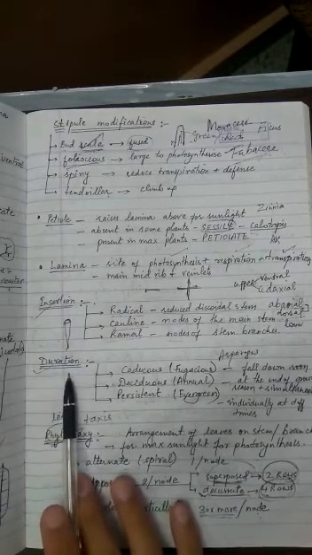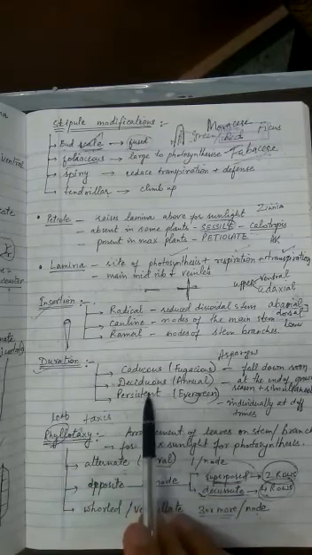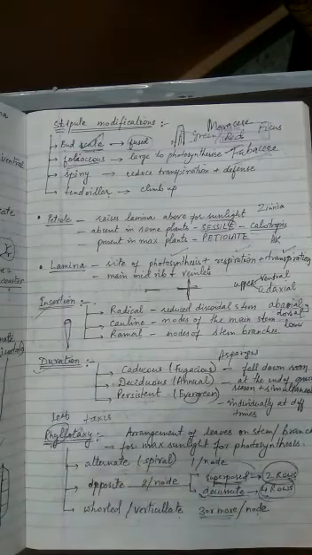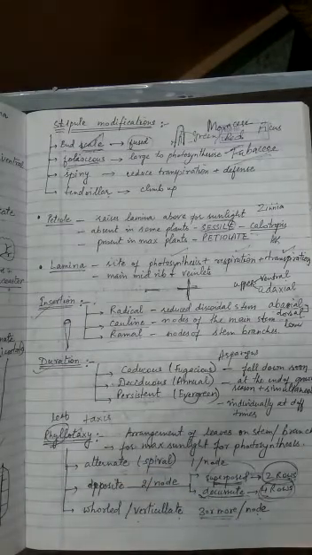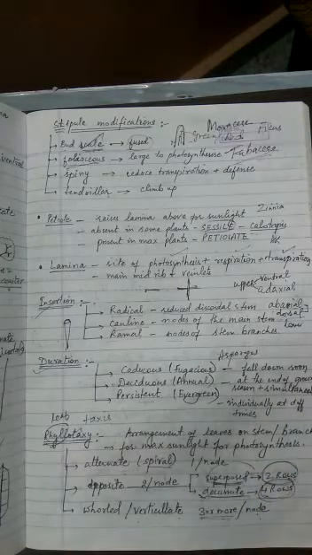Now, according to the duration, I found some students had confusion with these terms. So let me quickly go through it. According to duration, leaves can be caducous, or they can be deciduous, or they can be persistent. Now, caducous leaves are those which fall the earliest. Now, why do they fall? Because these are a desert adaptation in the plants.